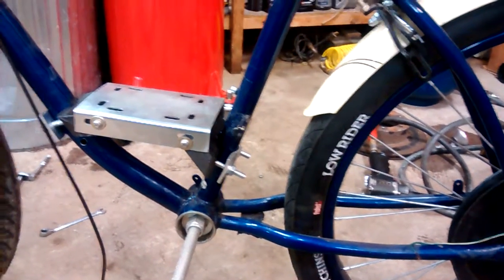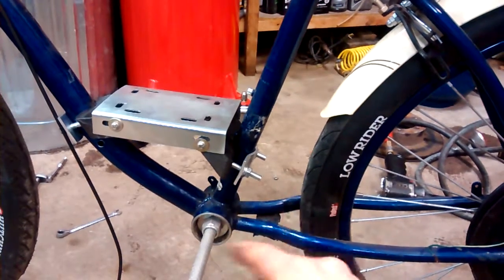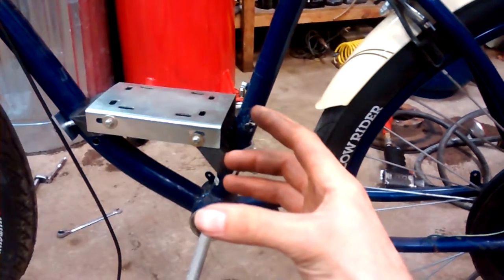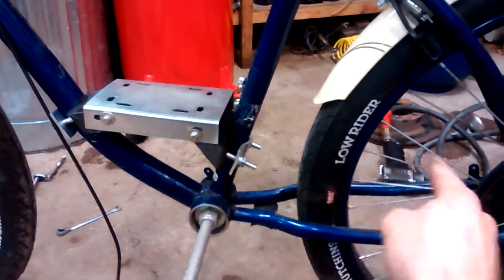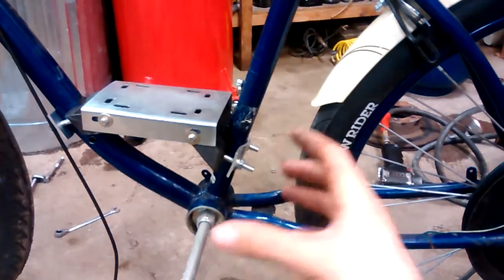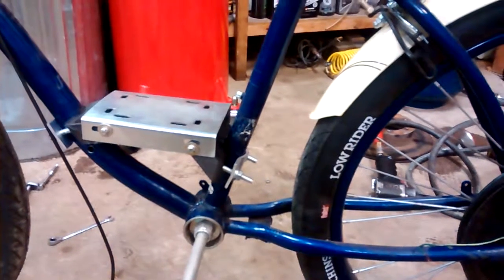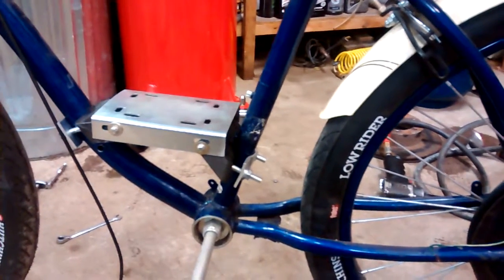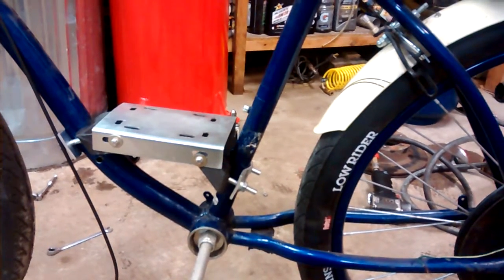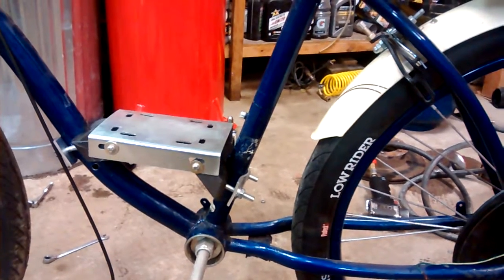Some issues with that were that I still had the same engine with problems, and I still had a chain drive even though it was shorter. What was happening is the chain was pulling in this direction and the belt was also pulling in that direction, so I could never keep the chain on because all that torque was in the same direction and the chain fell off all the time. I kind of got sick of the project and got on to other things, and finally, years and years later, I've gotten back to it.